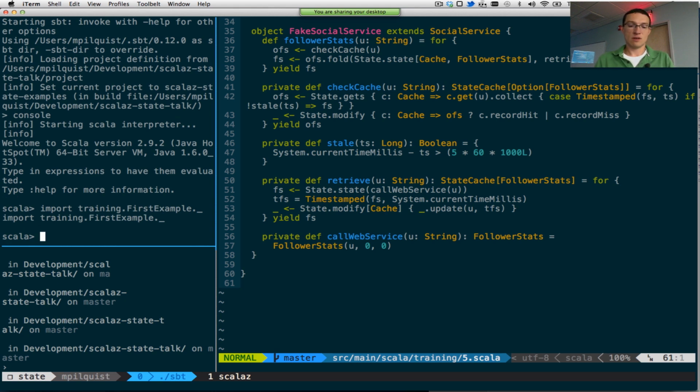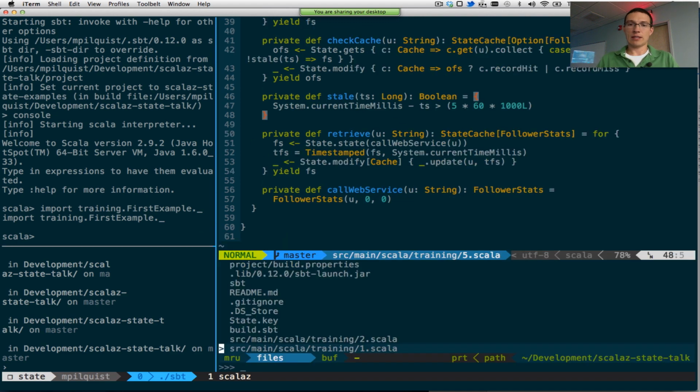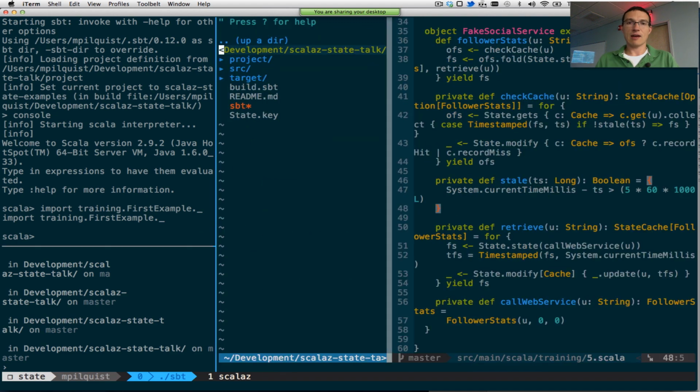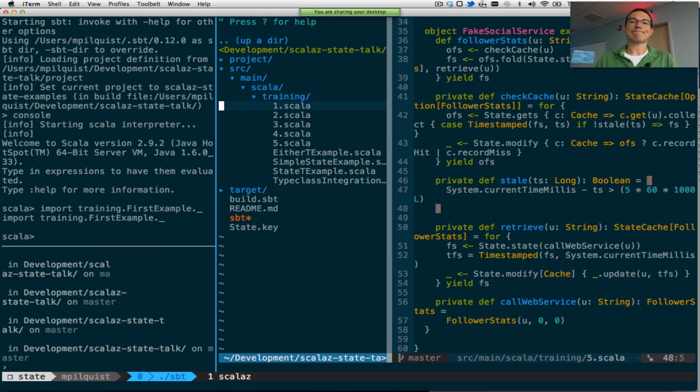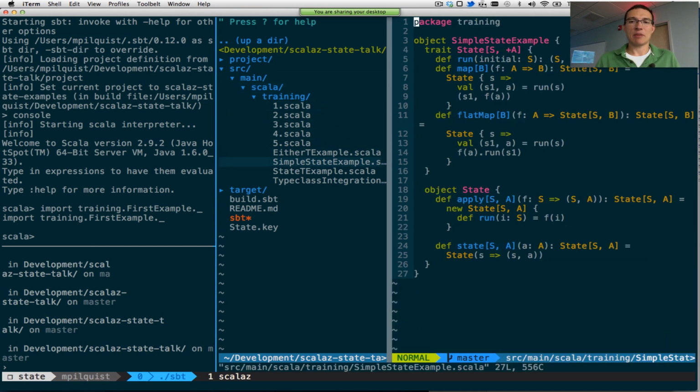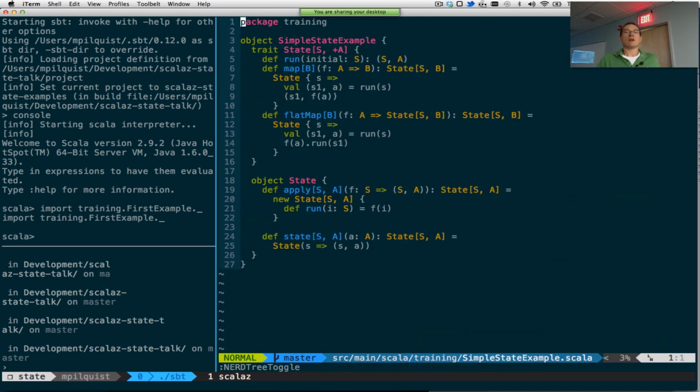Okay. All right. Oh, and one other thing, at least so far, there is a simple state example in here that is the implementation of our state data type so far. Which again, we don't have to look at. We've already looked at this code, but this kind of puts everything in context, lets you play with it, lets you change this stuff, etc. And this does not use any libraries.